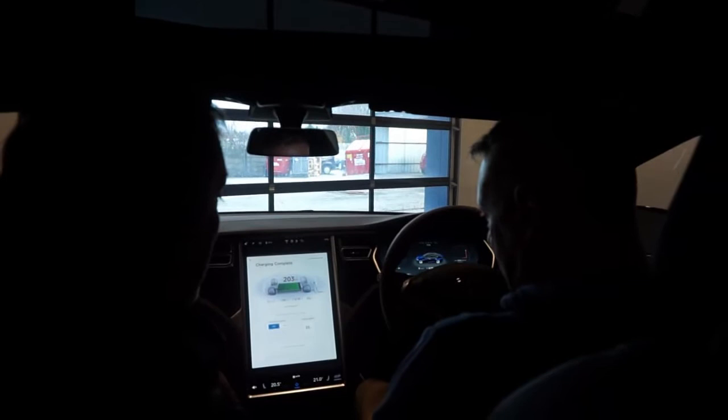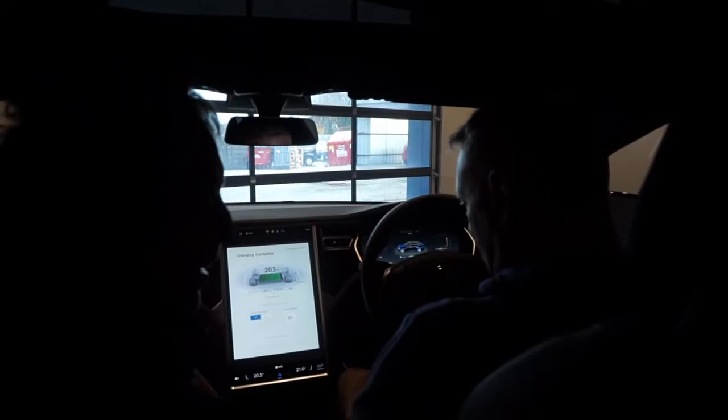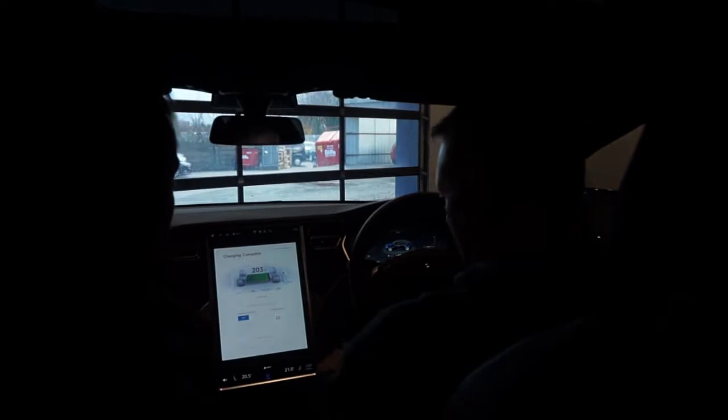On about 90 for you, because you wouldn't really charge it to full, just to protect the lithium in the batteries. Yep. You can schedule charge, and if you get cheap electricity in the evenings, you can tell it when to charge. The current's handled by the car, so whatever it's being fed, it'll convert the amps. So do you know how to change this? Yeah, slide it on. So you set charge limit, you tap it. There you go. And the trip setting is about 90%, and then you've got 100% there. So I would just leave it there until you've got a big old trip that you're doing, and then go full. Beautiful. Tap the X for me, top left.